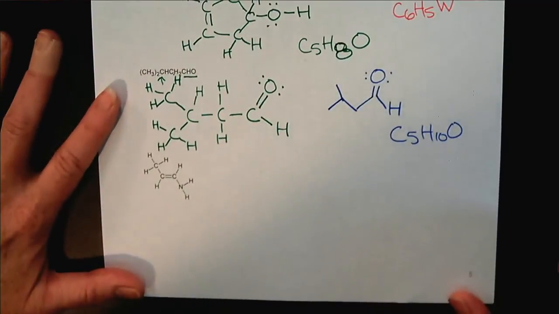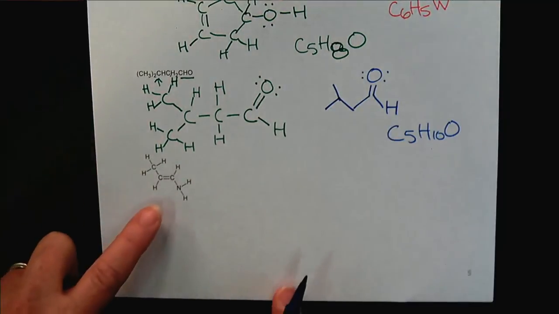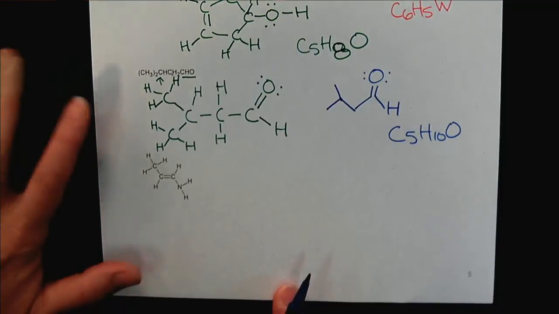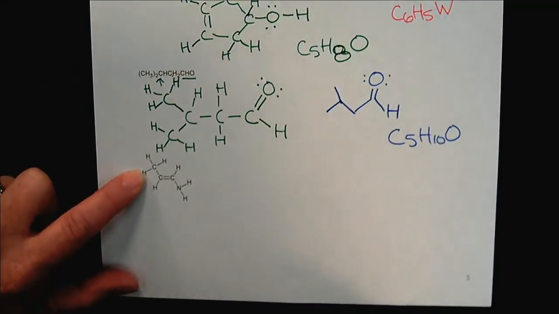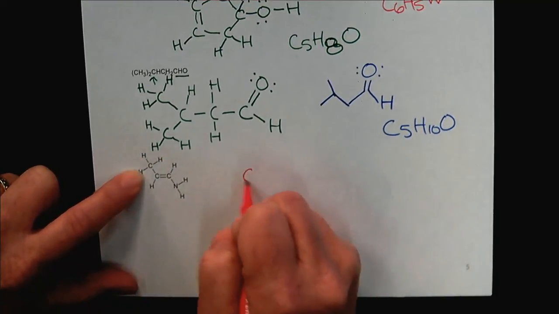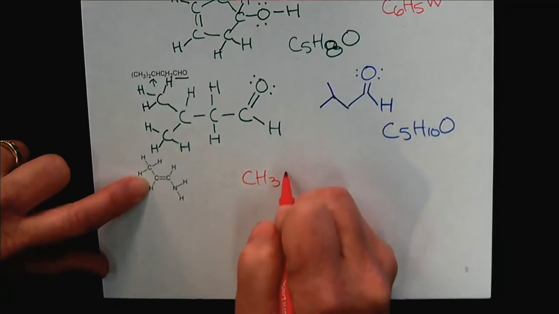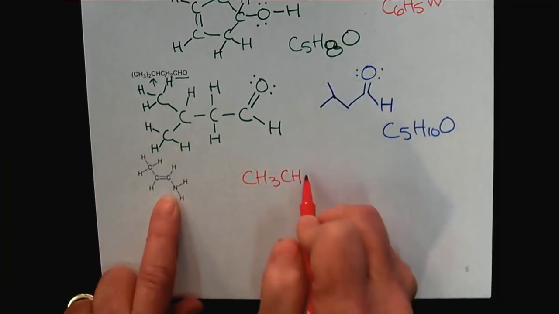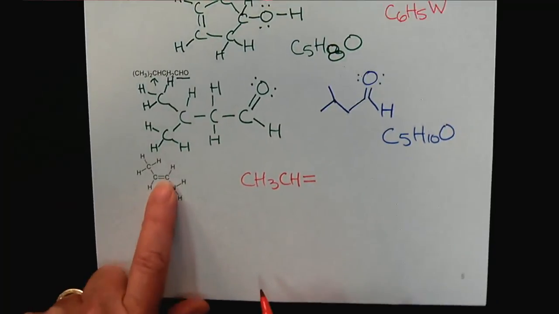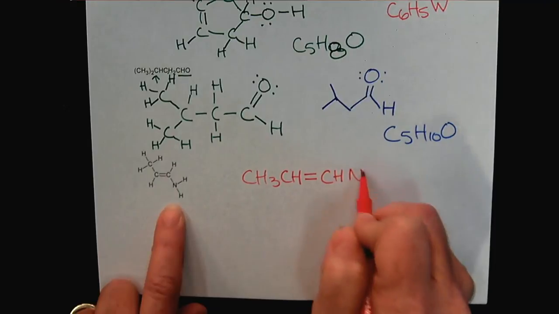One last bit of practice before you get started on your homework. Now we have the full Lewis structure. So this is very straightforward. Let's do the condensed structure first. We'll start with this carbon atom here. We see we have CH3. And then we come here, and this carbon is only bonded to one hydrogen. And we'll go ahead and show everybody the double bond. And now we've gotten to the next carbon. And now we have NH2.